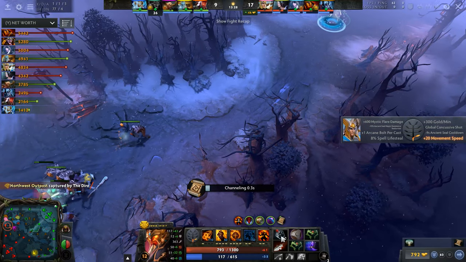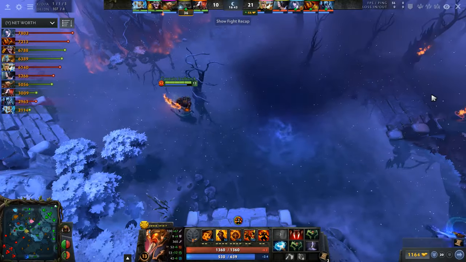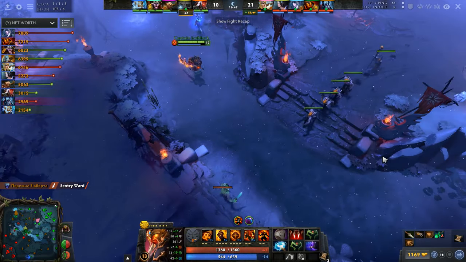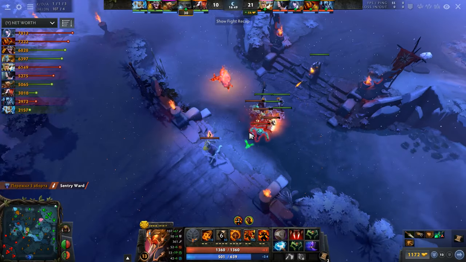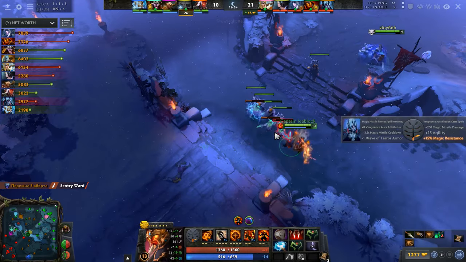Once you acquire the Maelstrom, that's where you skip from mostly farming and showing up to fights every once in a while, to mostly fighting and only rotating to a nearby camp once in a while. The raw damage to squish your supports from the low cooldown slay is often a deciding factor in fights.